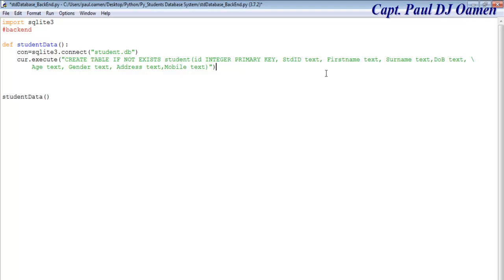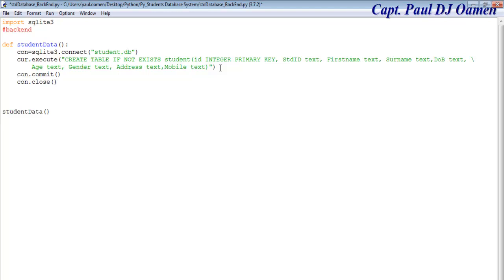So those are the columns I expect to be on the table student. Now the next thing is I would like it to commit the development, and we then close it. Connect.close. There. That is my very first function.